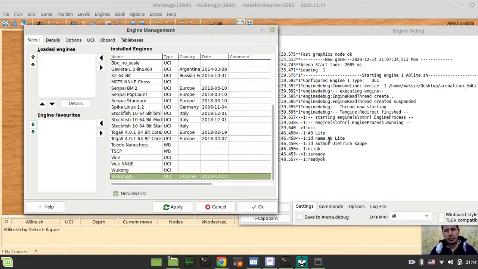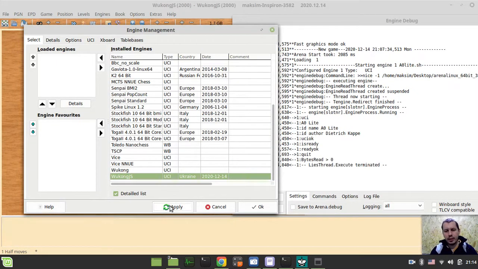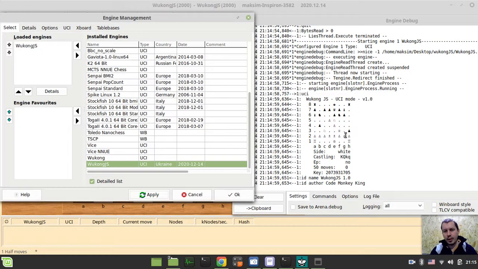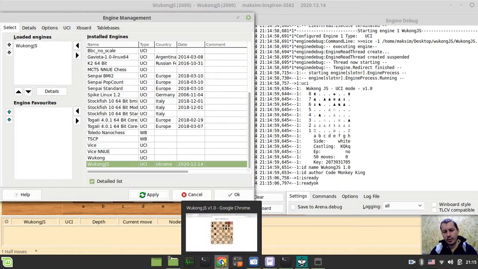Okay, now this is from the previous engine. I'm sorry, it's not from my engine yet. So here, if I just apply, okay, no, not like this, apply. Okay, here we go, perfect. So this is already the output from my engine. Well, just to prove that concept as well. So yeah, we just have this, it parses the name, the ID, is ready, okay, all the standard UCI commands.